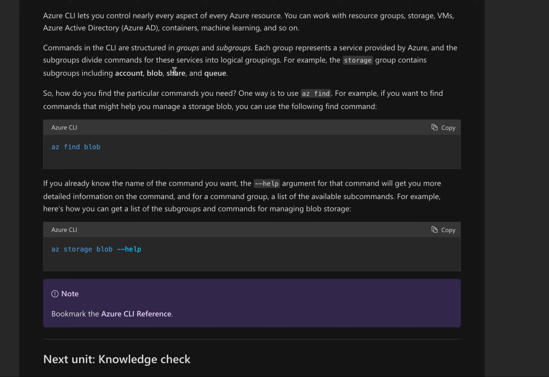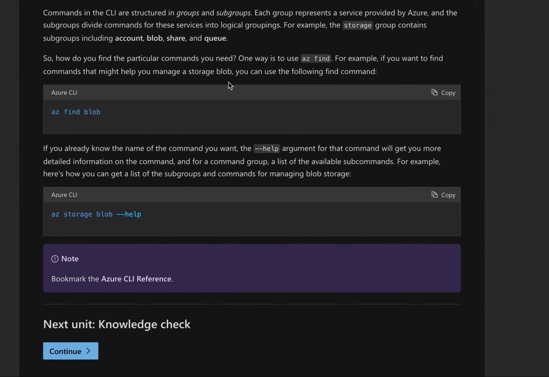So share, I think, means file share. So all of this relates to storage, right? So that's what I think they're trying to say here, that each group represents a service provided by Azure. So storage is obviously a service provided by Azure, right? And the subgroups divide commands for these services into logical groupings. So for storage, you have subgroups for accounts, blobs, share, and queue.